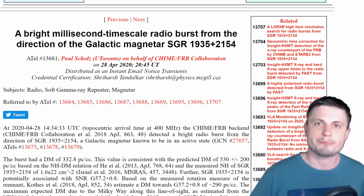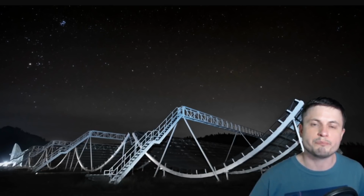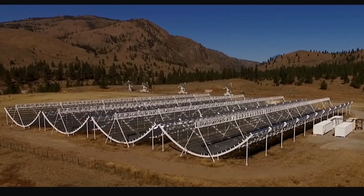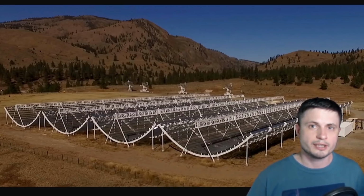And this is exactly what happened recently, when the scientists posted the detection from the famous Canadian telescope known as CHIME. Now this is essentially a telescope made specifically for studying FRBs, and it's been operational for roughly 2.5 years now. Pretty much all of the recent FRB detections, even the more unusual ones, have actually been discovered by CHIME. Here's what it looks like in daylight. Its main goal is to help us understand what these FRBs are, but we didn't really expect to discover the possible answers so soon, even though we were hoping to.